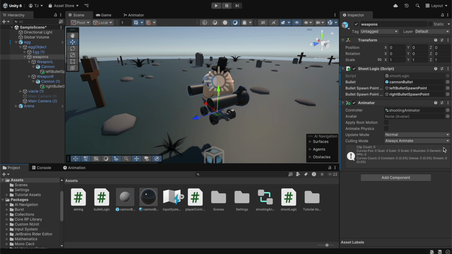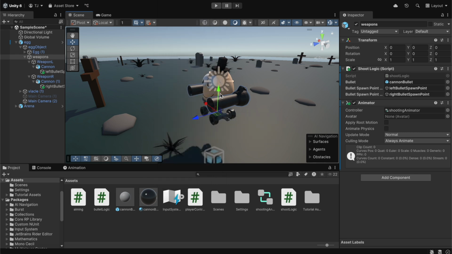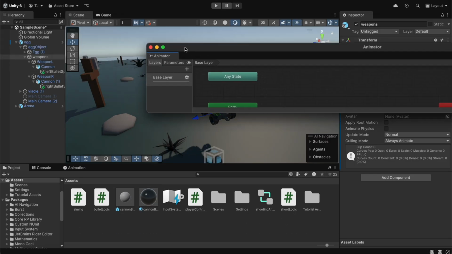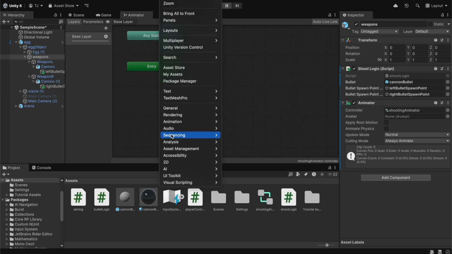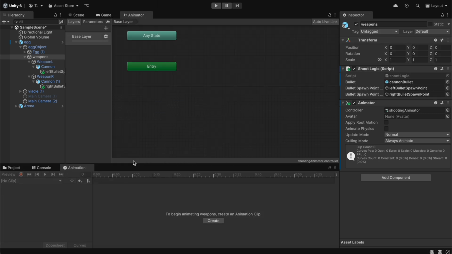Alright, so this is our animator. So if you don't have this window over here, for example, if we just close it, you can go under window and select animation and animator like this. Now the animator has been added. If it's not added, then just drag and drop it over here like this. We will also be needing animations, so we need this window over here. If you don't have this window, then go under window, animation, and animation like this. And now just drag and drop it over here like this. Now as you can see, we have animations.